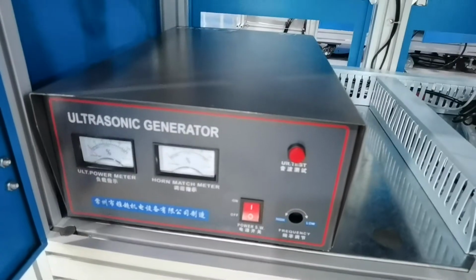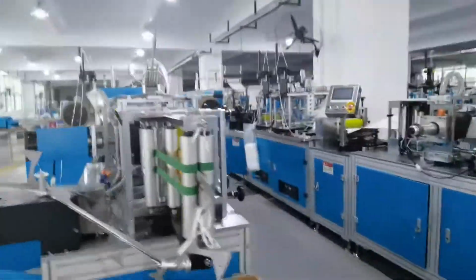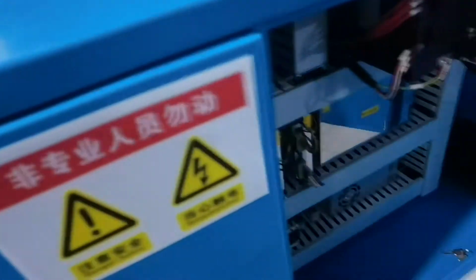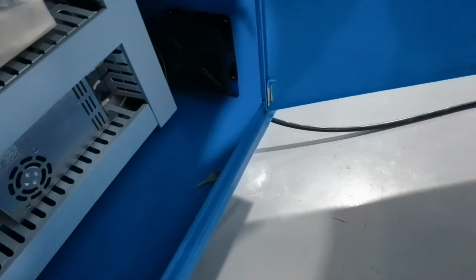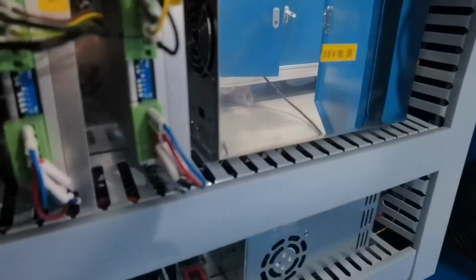Okay, here we have another ultrasonic for the mask body molding part. And this machine uses 2 small motors, Huichuan servo motors.